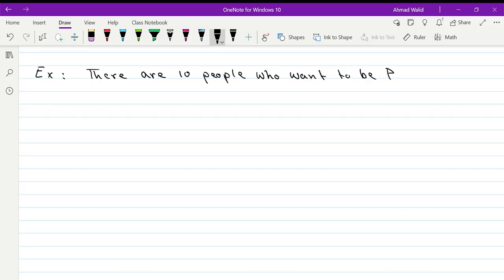Correct? President, let's say vice president, maybe secretary of treasury, and let's say defense, or I call it here general. One of them wants to be a general. Correct?